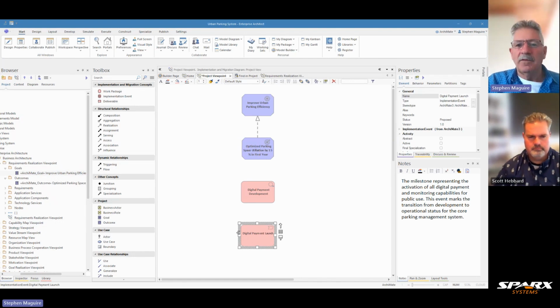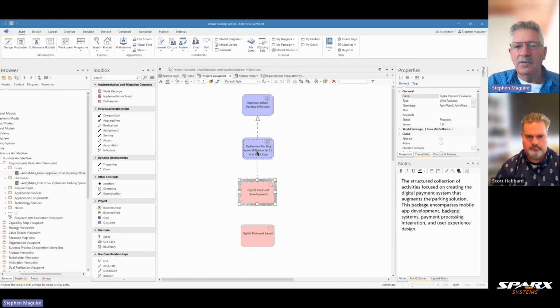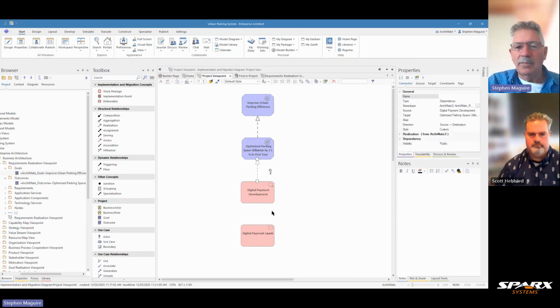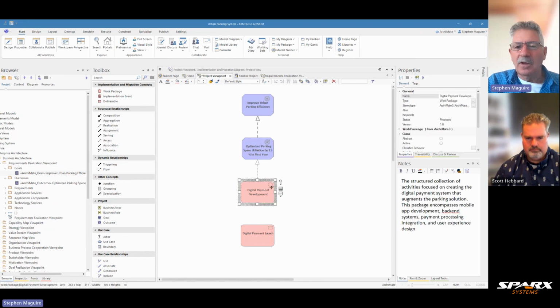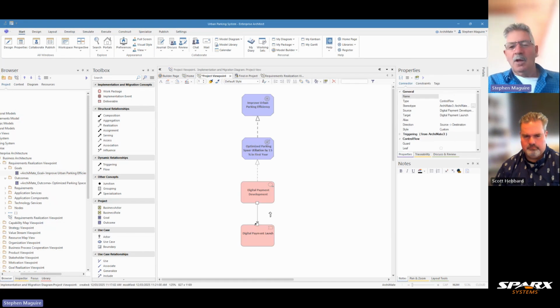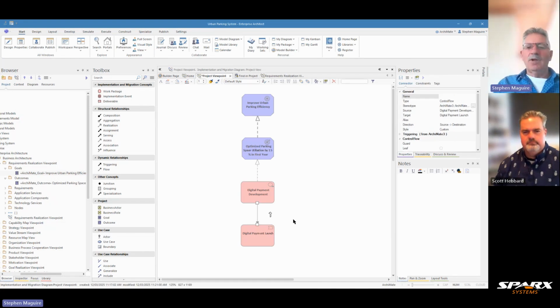We'll say that this digital payment work package here will realize that particular outcome. And here we're going to say that this digital payment development launches this event here, so flows to or triggers it. So that's the sort of beginning of the diagram, Scott.